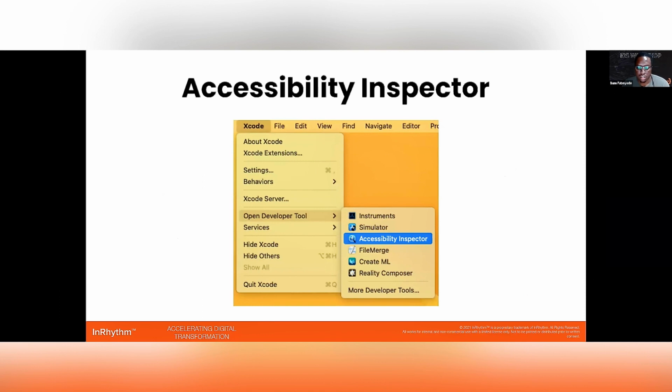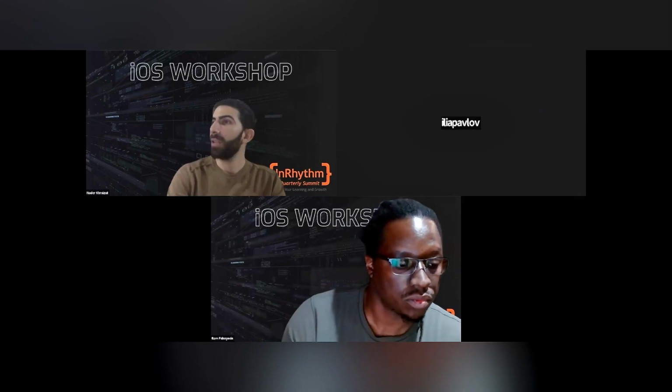You just have to select the target that you're testing, and you can hear the VoiceOver as if you're using VoiceOver. One note for this: I found that it doesn't always act like a real device. Sometimes there's some operating system error or something like that where there's a known bug for Accessibility Inspector. So I still recommend testing on a real device. Run your app on your real device and use the VoiceOver feature to test the user experience while VoiceOver is on. So okay, so with that, Ilya.